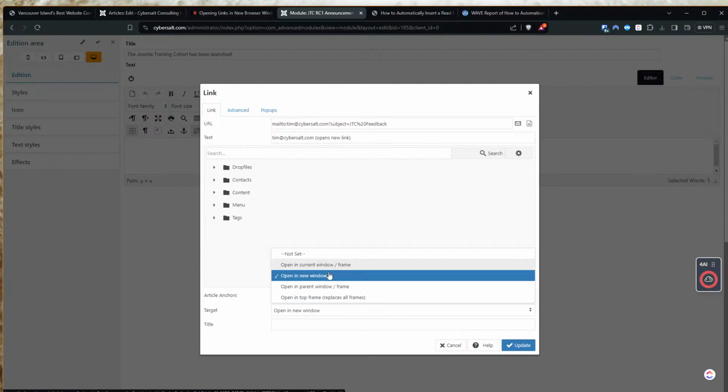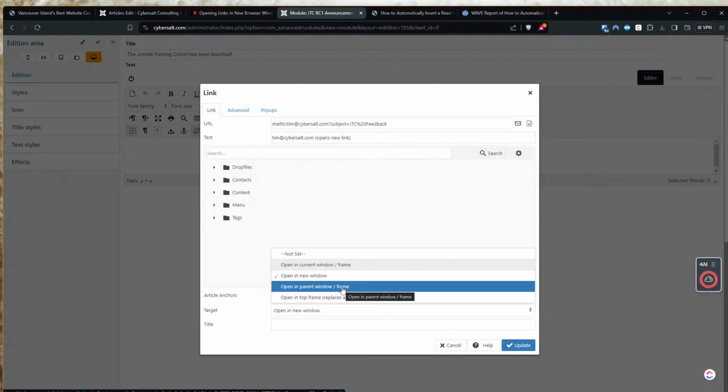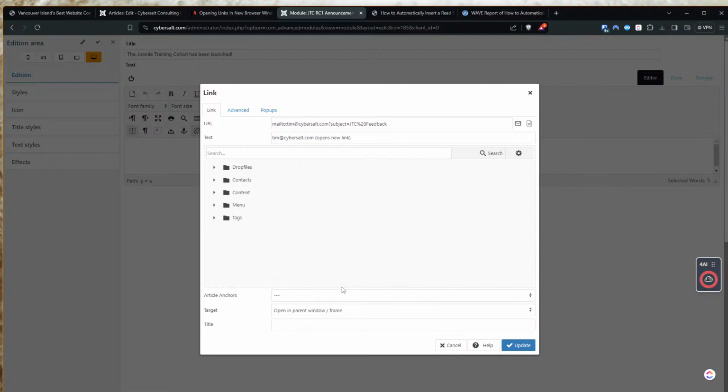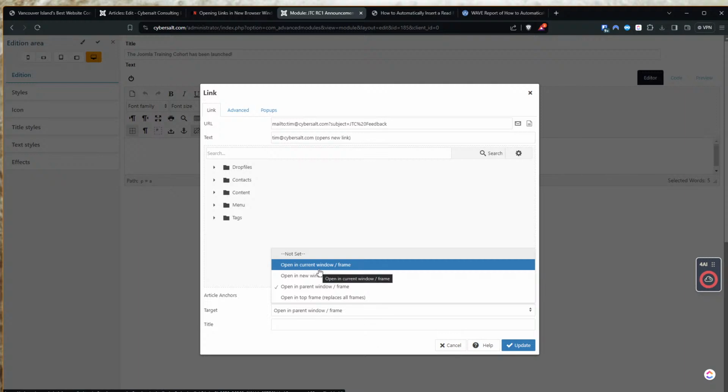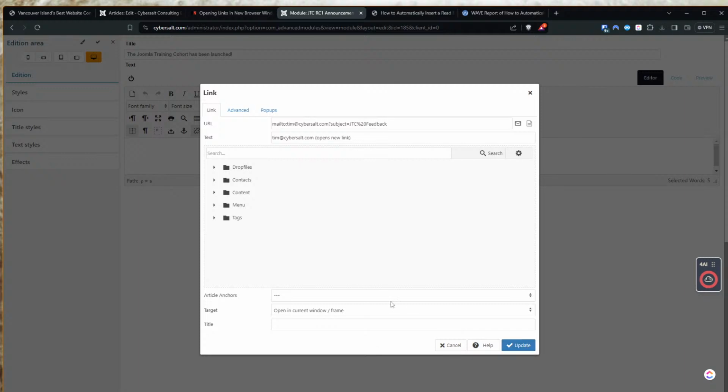Open in current window, open in new window, open in parent window, frame. Let's try that. Well, you don't need that for email links? Is that what you're saying? Oh, okay, why don't we just try that? I guess we just leave it that way then, right? Because there's no way to, there we go. Update.